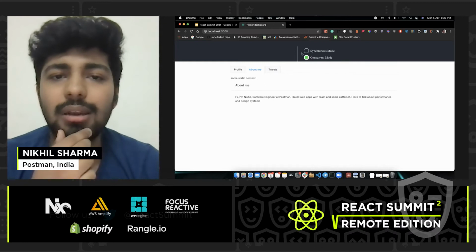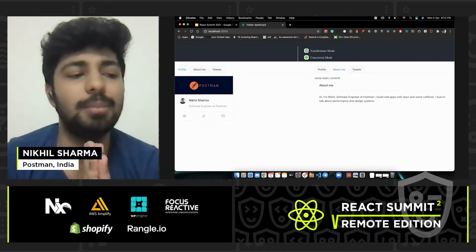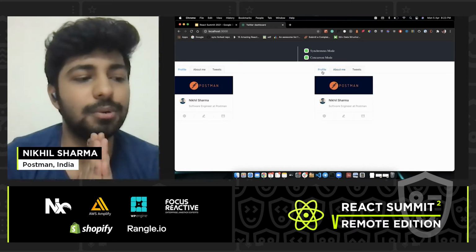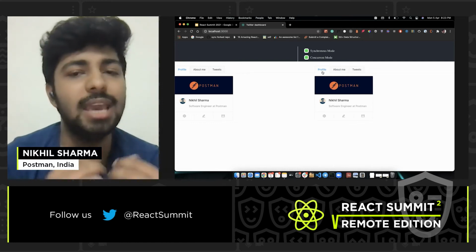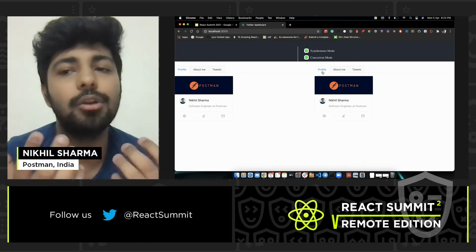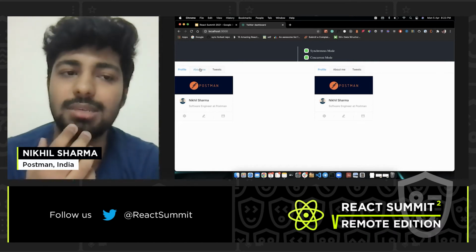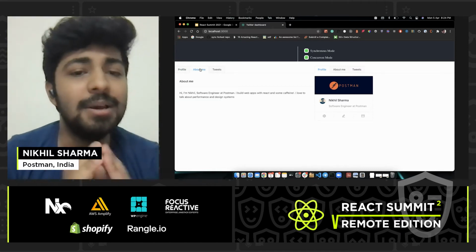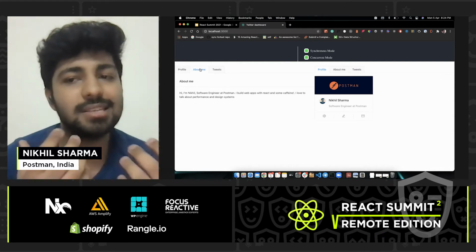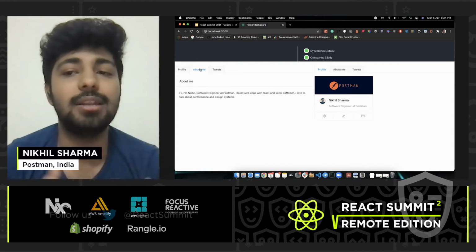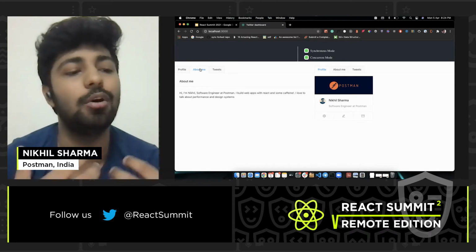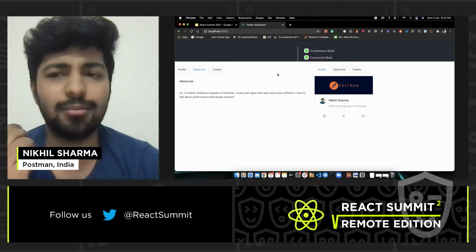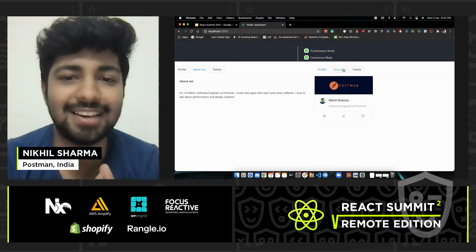Now, let's uncover how concurrent mode can help us in removing some of those more loaders. On the left side, we have a synchronous mode of that app, and we fetch stuff while we are going to a screen. So on the left, when I click on this About Me section, I see a nice loader, and then I start loading that stuff. But since concurrent mode switches tasks according to priority, I can start fetching my description and my tweets when I'm on the profile page, and I can start rendering things in parallel while I'm on this profile. So what do you think would happen if I just go to the About Me section and click on this?